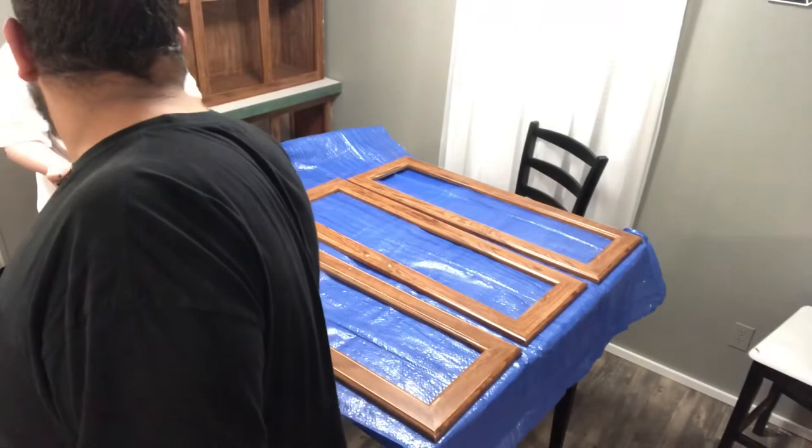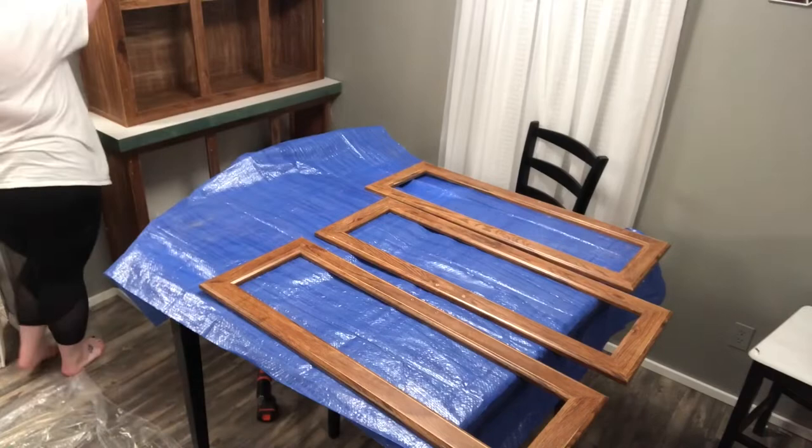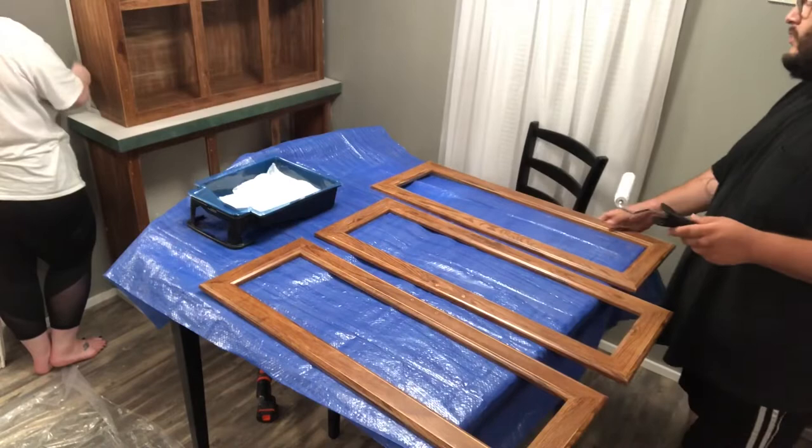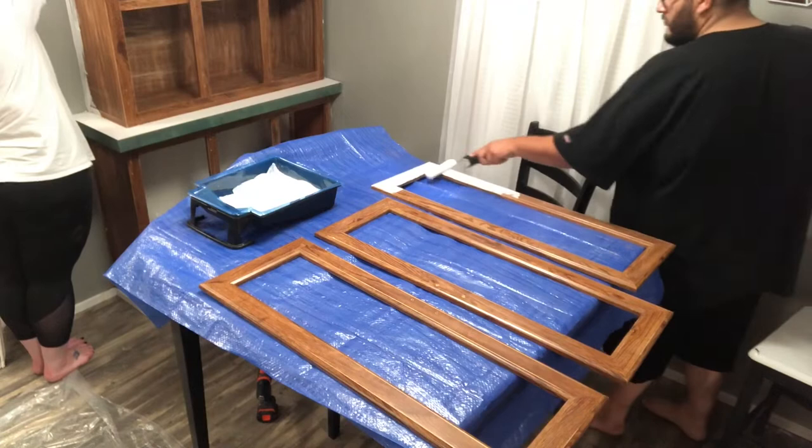Now we are finally going to start painting. James has the roller and I have the little edge brush. He swears up and down I'm better at doing edging, but you can see here in a minute that I end up getting paint on our wall. So thankfully I have paint left over from the gray and I can just go back over it and fix where I got paint everywhere.